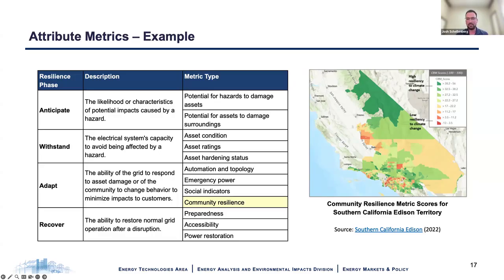And there's a wide range of factors that they've laid out, and it's linked in this report here, related to how close the community is to a cooling center in the context of an extreme heat event, how easily the community can relocate to another place in case there's an extended power outage, and things of that nature, including socioeconomic variables, given that low and moderate income people are generally less able to adapt easily in terms of just relocating temporarily as compared to higher income populations. And so this was an interesting approach and metric that Southern California Edison developed that can get incorporated into resilience plans, so that you're not just looking at the utility's assets and the weather, but also how the community adapts when an event occurs.